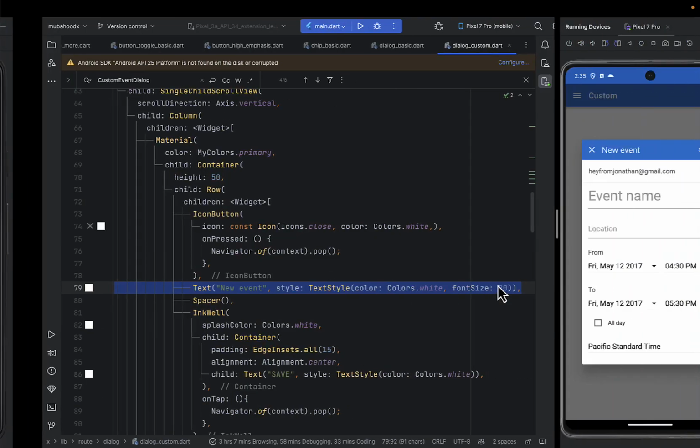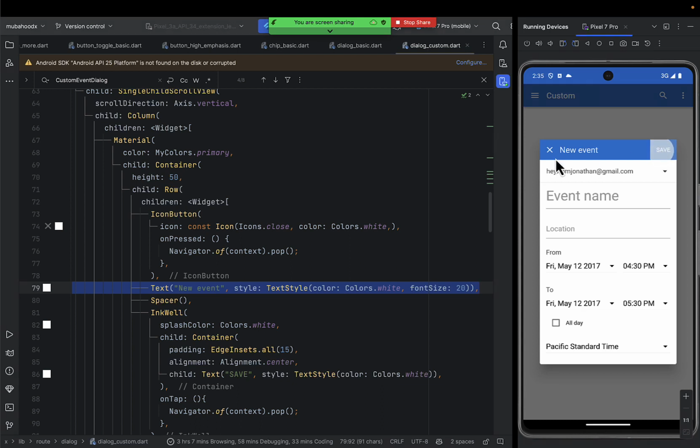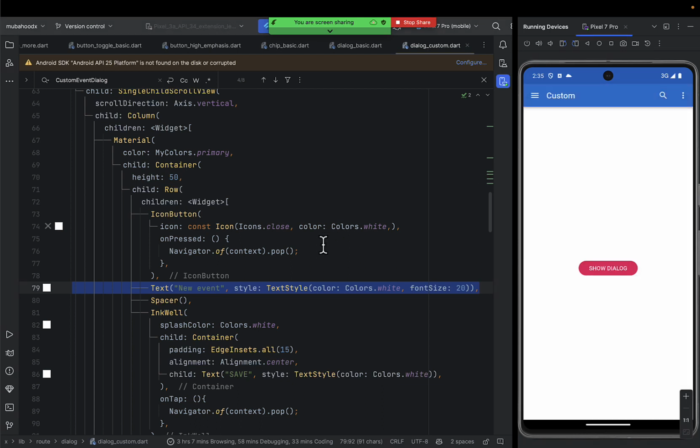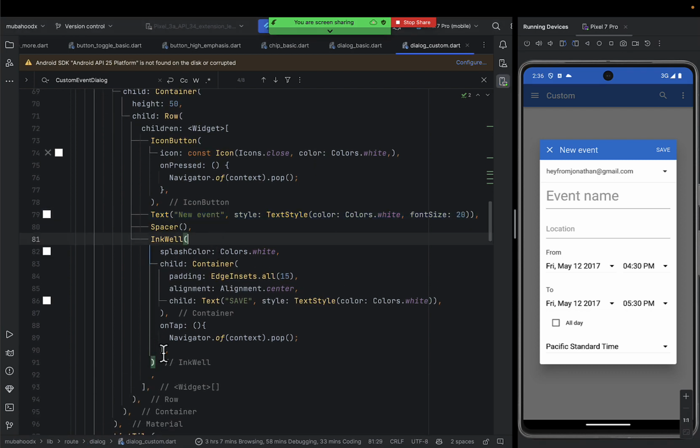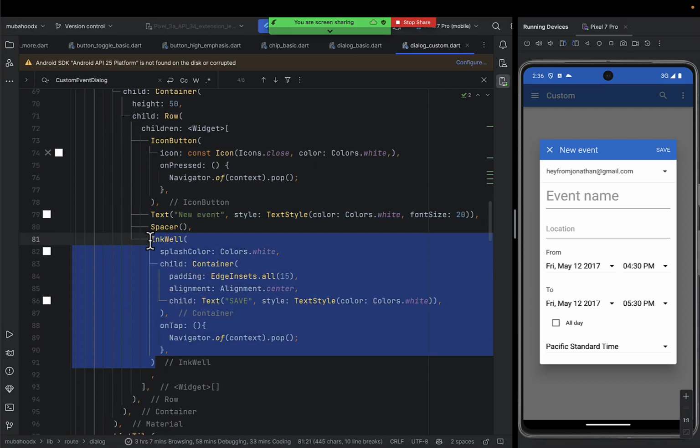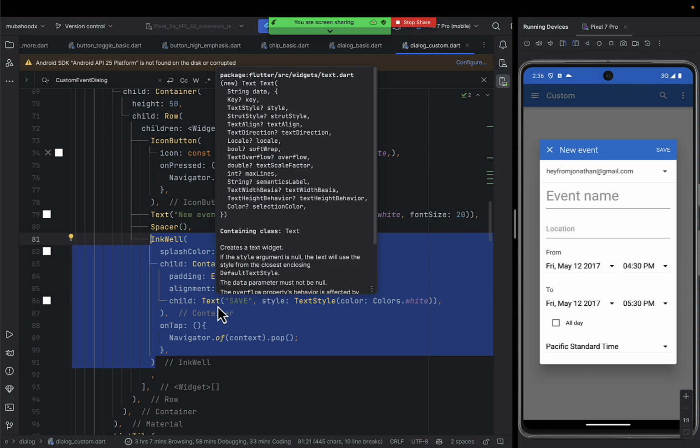All right, so after doing that, you're going to put here maybe something like save. Okay, we're going to put that button of save. So to put the button of save, it's going to be an inkwell that's going to have a splash, and then a container which is going to have a text of save.